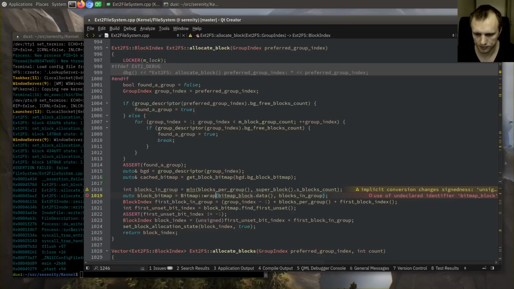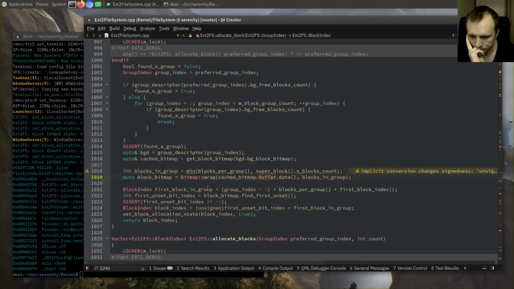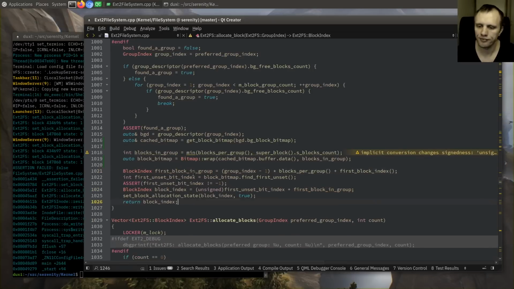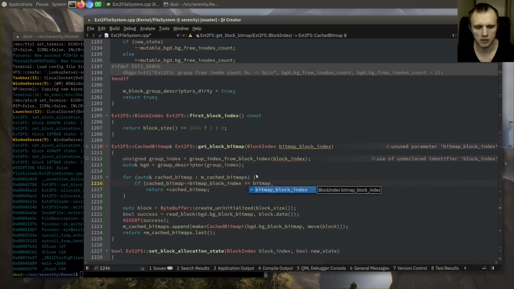And for this, we can just say cached bitmap dot buffer. Okay. Then we should change this. Bitmap block index.